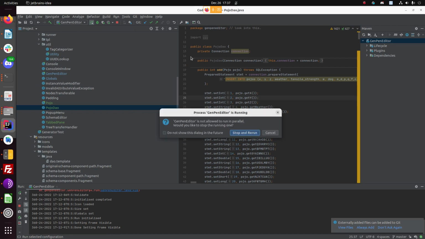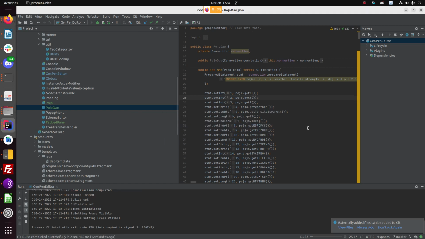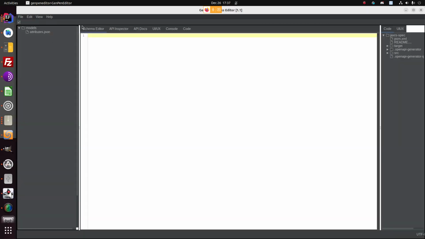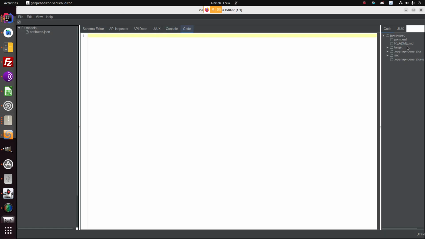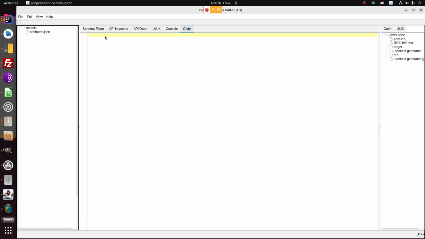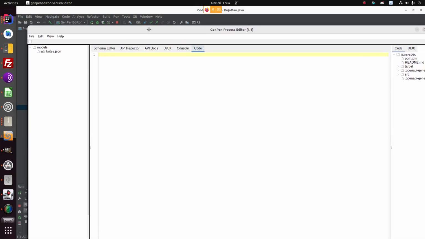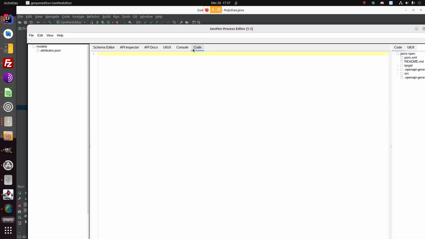So I'm going to go ahead and launch the application. This is basically the simplistic version of the application, and there's not too much to be seen at the moment. You can see we basically just have a very simple kind of IDE, and there's not really too much to it at this stage.